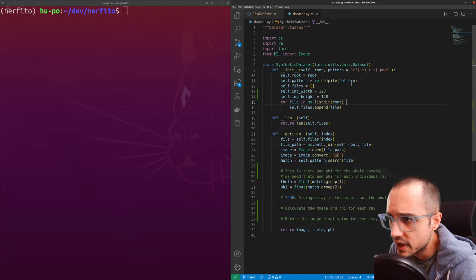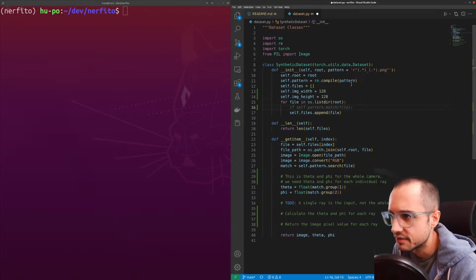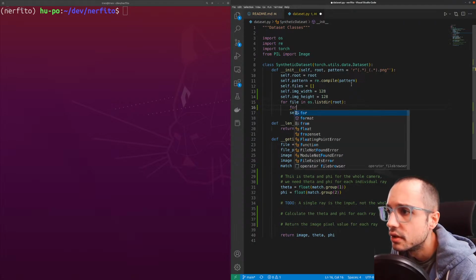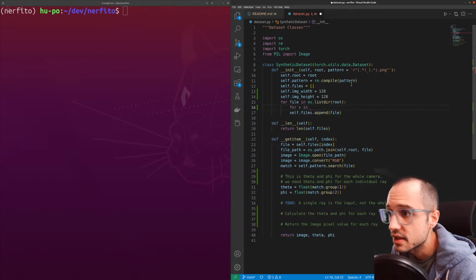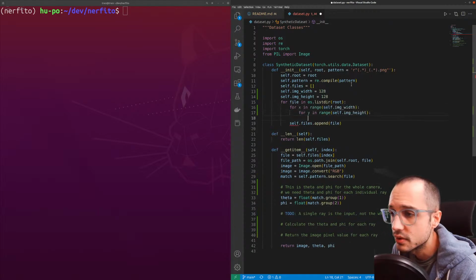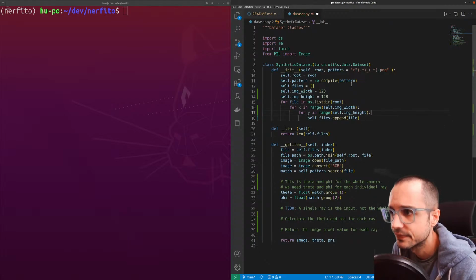So for the width and the height of the image, have additional x in range width, and then for y in height.